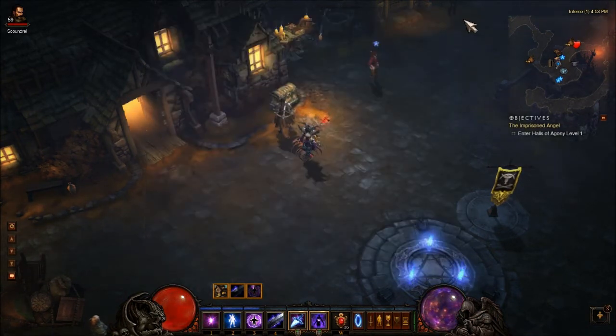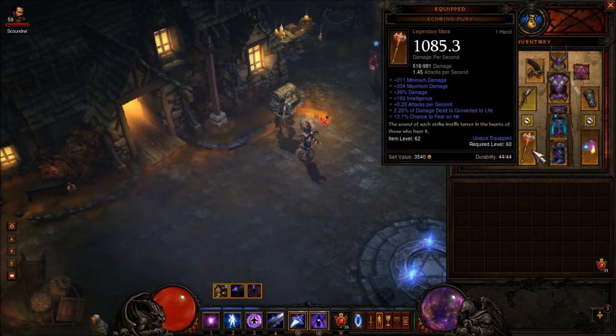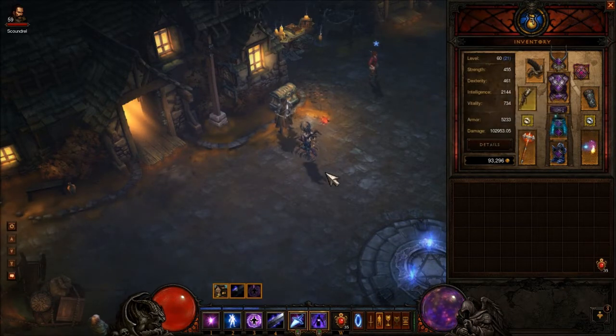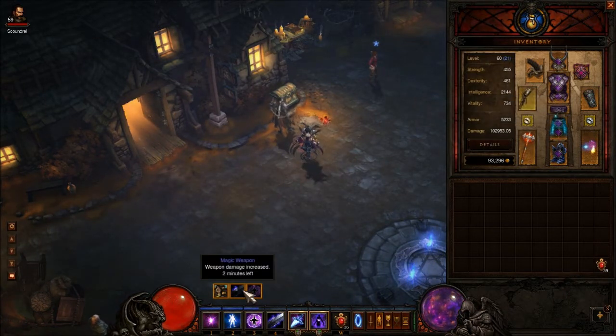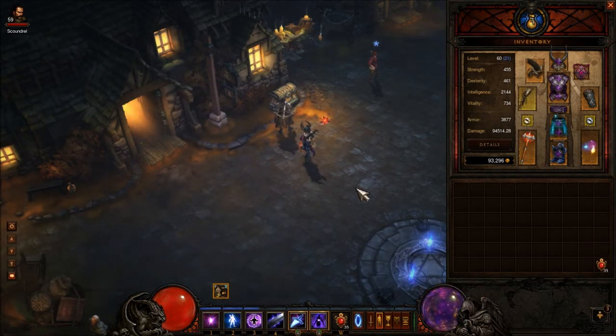So now for gear, I had about 10 million in gold worth of gear for my hardcore wizard here for CM, and I'm in the process of re-gearing it, and I'm up to 102,000 with my buffs here. Let's see, let's take these off. Without my buffs, well, my Sparkflint's still up, but still, I'm about mid 80,000 DPS, which is pretty good for hardcore.